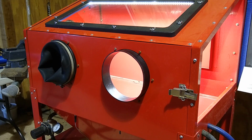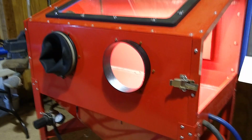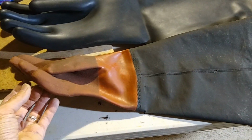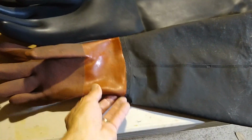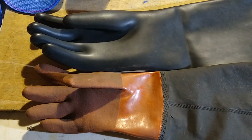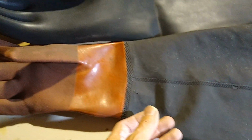I got one of the gloves test fitted on. Let me show you how easy it is to put on. Oh, one thing real quick here. Let me show you something. So this is what the Harbor Freight glove that comes with the cabinet looks like. As you can see, it's very small hand. For me, it was very tight, and I don't have huge hands.